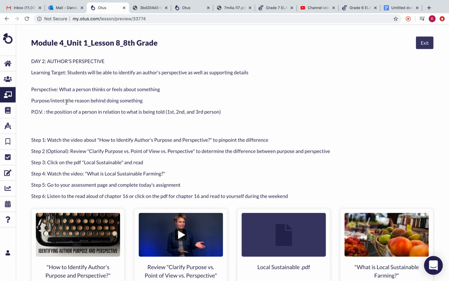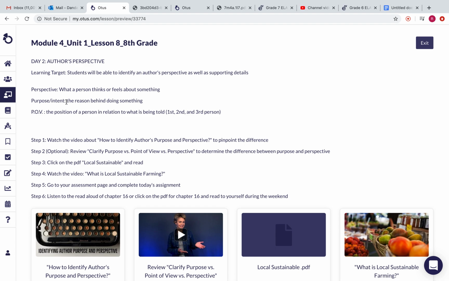And lastly, to entertain. If the purpose is to entertain, you will notice that the author uses imagery of the five senses to paint a vivid picture for the reader to visualize. And usually, when the purpose is to entertain, the author wants to make something particularly interesting or to make you laugh. It's pretty self-explanatory. It will be entertaining for you.